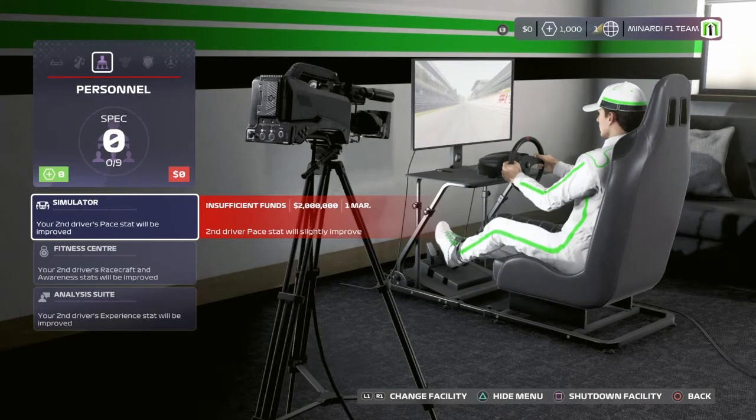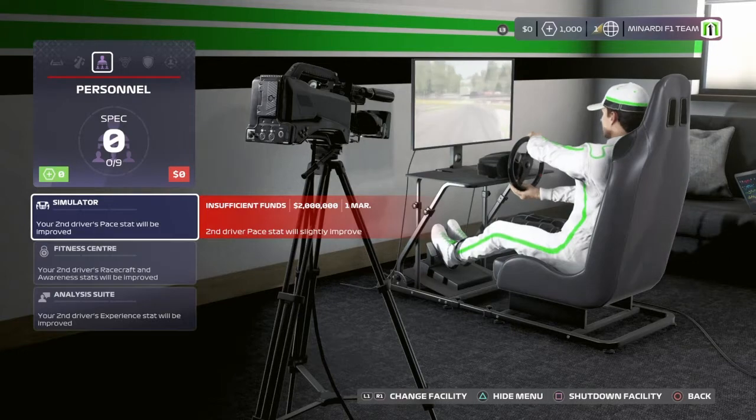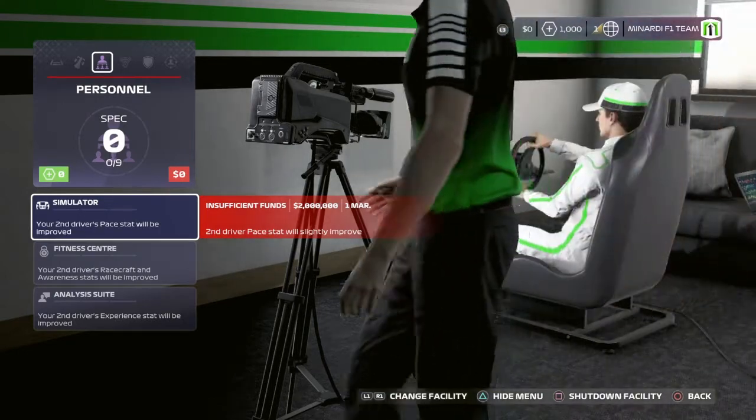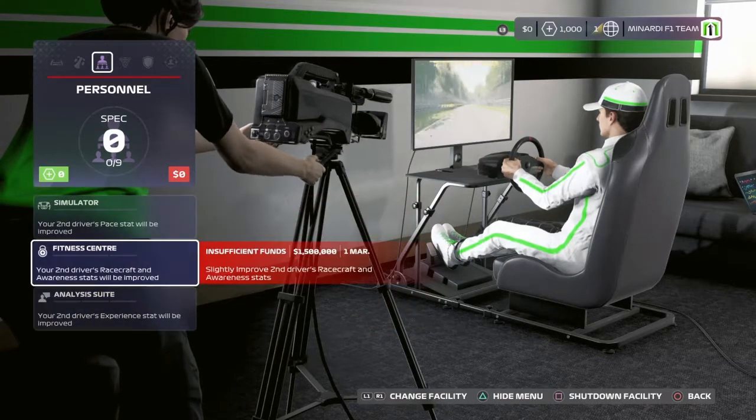Personnel department, this will be strictly to improve the performance of our second driver, who is Luca Giotto. I thought we should sign Giotto from F2, considering he's an Italian driver. We're an Italian team, makes sense to have an Italian driver. And look at that, he's even turning into and out of the first couple of corners as well, so that's quite cool. You can see that it doesn't cost too much to get up and running.